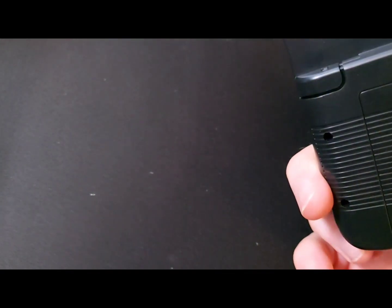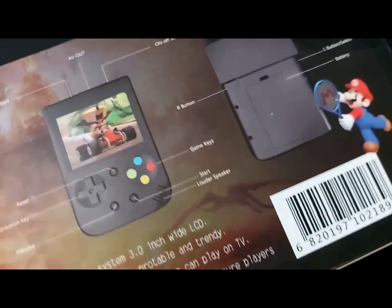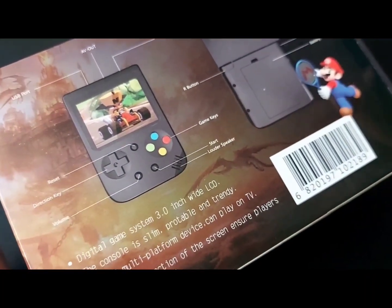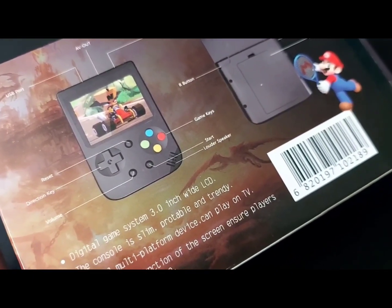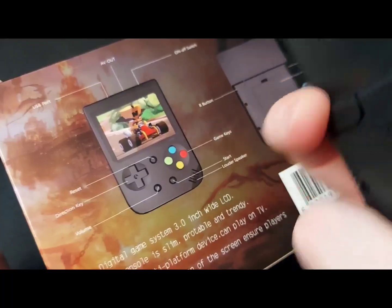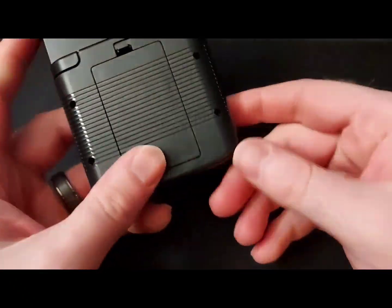It is interesting, on the back of the box it says that what would be the select button on the front is actually the volume button, and it does say V up down, start button, reset, direction pad. So this is an R button. This is an R button. This is an R button. But then L is L and select. A little bit interesting, a bit different.